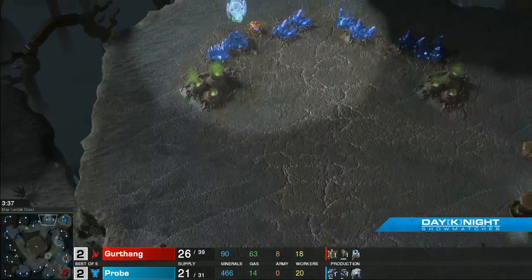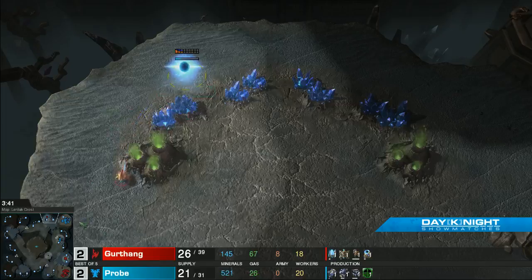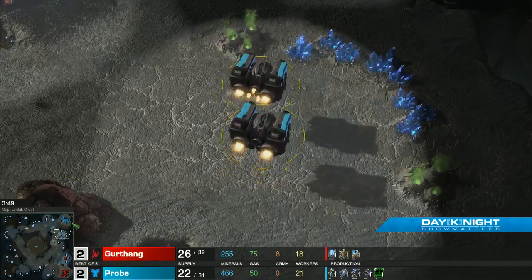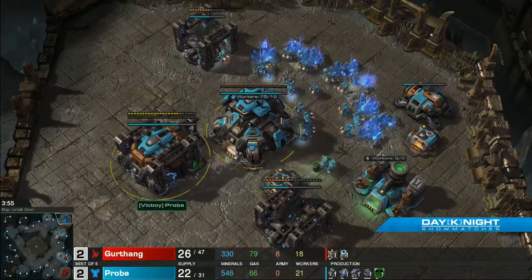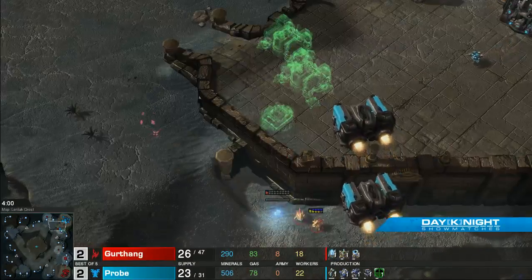Look at this decision making, getting the Nexus immediately, recognizing the aggression is over, and that there's nothing Probe can do. The pylon going down directly behind the natural. There is absolutely no way. Oh my god, wait, is that a planetary fortress in the main? That is a planetary. It looks like he's making sure any counterattack would be shut down. So even if he did run adepts over there, I think that would be kind of painful for him.